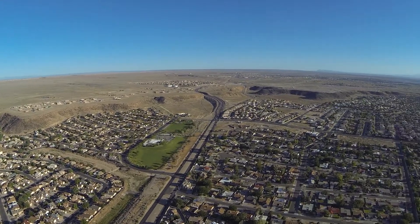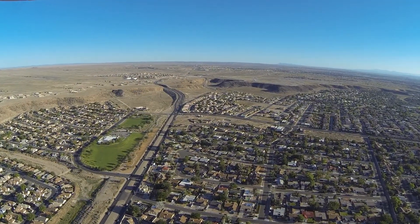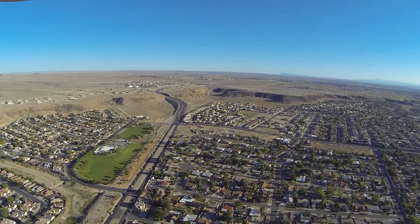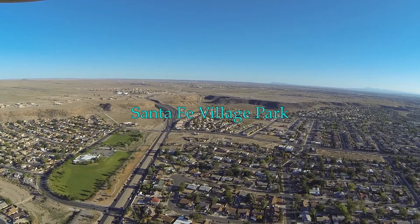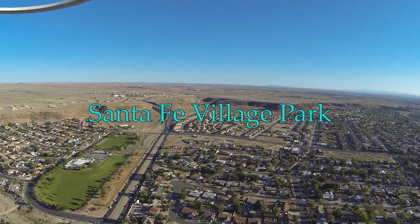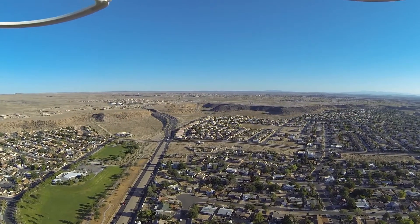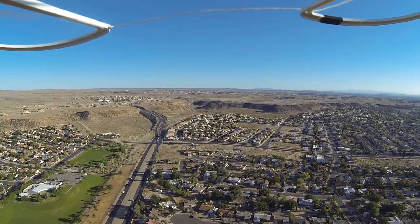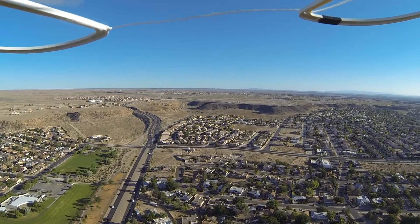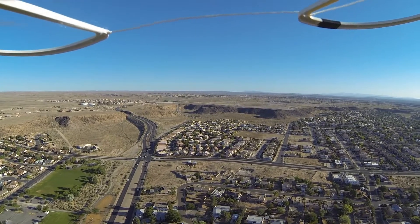At this point you can see I'm turning around — my girlfriend's house is a tiny dot in the background on the left, and there's a park on the left with Unser Boulevard underneath us. Looking at the cars now, they seem to be going a lot faster than I am, so either I'm facing a headwind or cars going north travel faster than those going south. Coming up is Montgomery or Montano Boulevard — the large boulevard at the bottom of the screen.